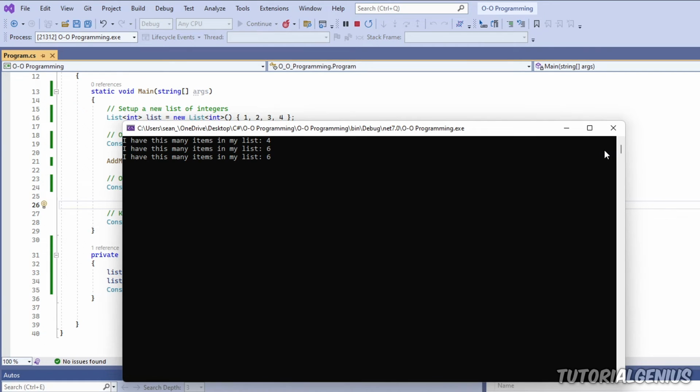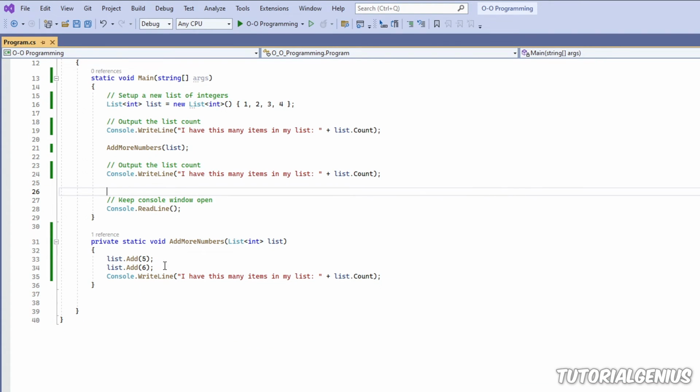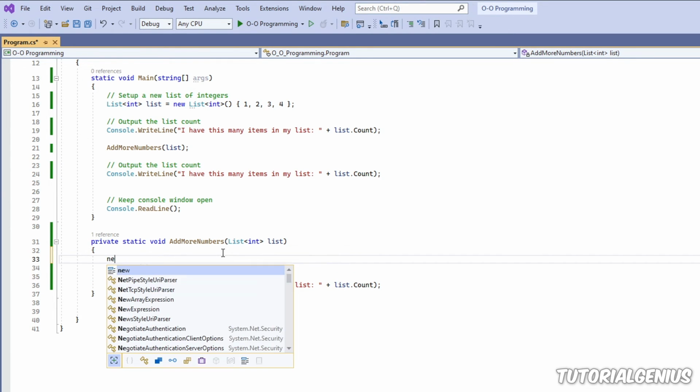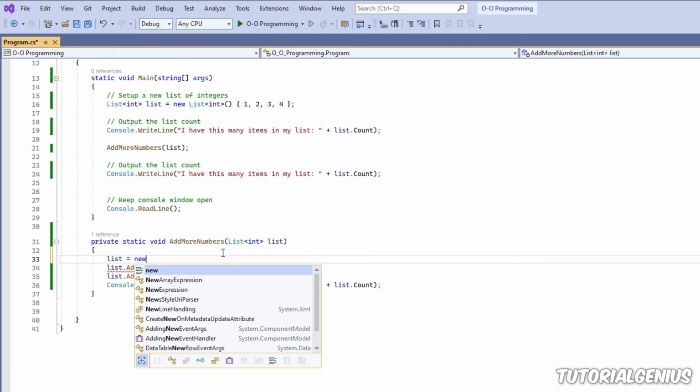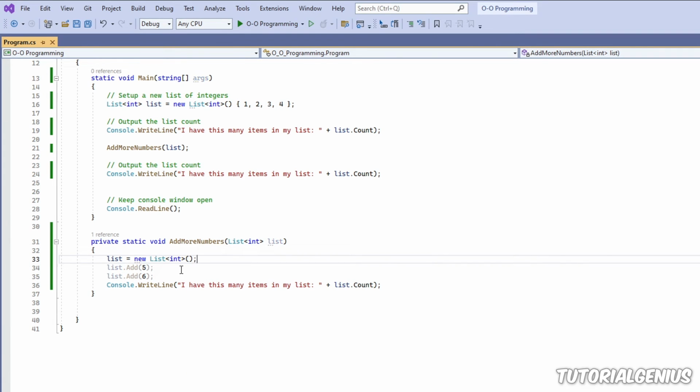You can see the counts of 4, 6, 6, and that's because the method is adding 2 numbers, and once we're out here, it is pointing to the same area of heap memory, so it's going to retain that count. So now, in the method, if I just modify the list slightly here, inside the method this list is being passed again as value, but it's a copy of the pointer. So with the copy of the pointer, I'm now pointing it to a brand new area of heap memory and then adding 2 numbers to this brand new list. What do you think the output will be now?